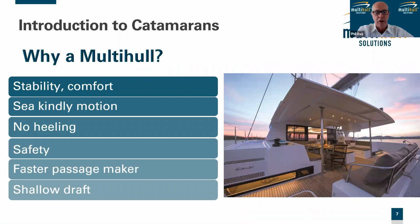And it's probably why do they want to buy a multi-hull? Well, for me, the main thing was probably stability. I did have a little trailer sailer back in the early days, a little 18-footer. It was lots of fun, a nice little boat, but every time it heeled over, it was really uncomfortable. My wife didn't like the heeling over that much, and I think after a while, she didn't really want to go on the boat.